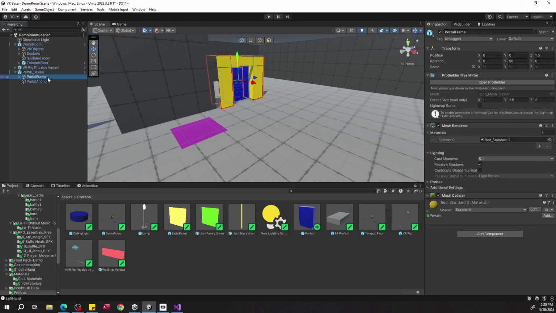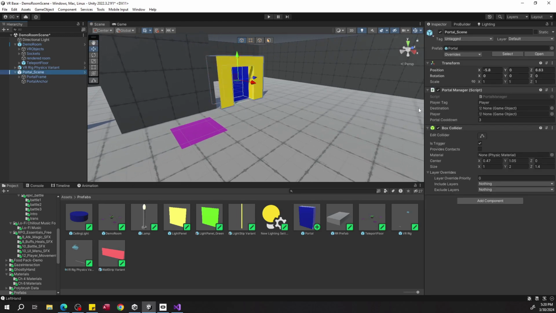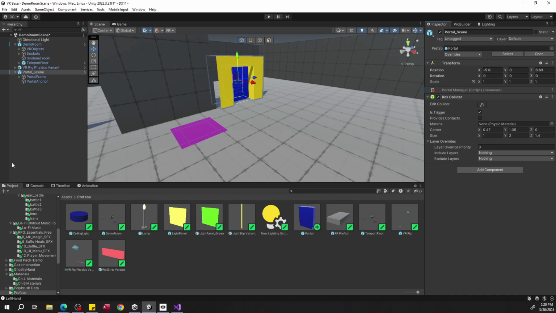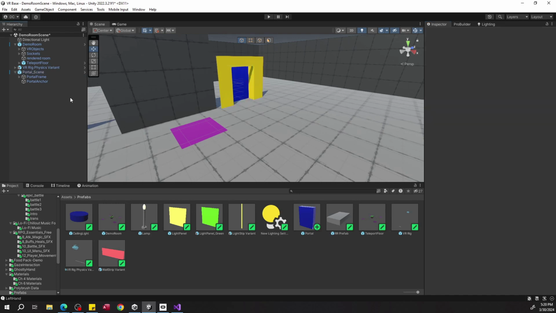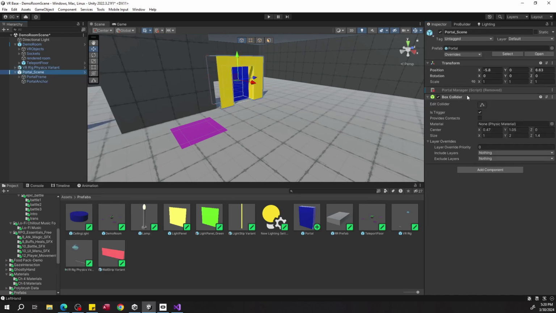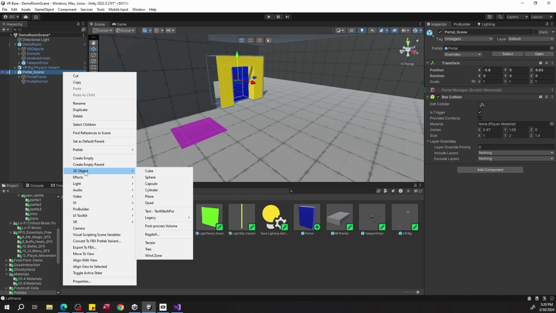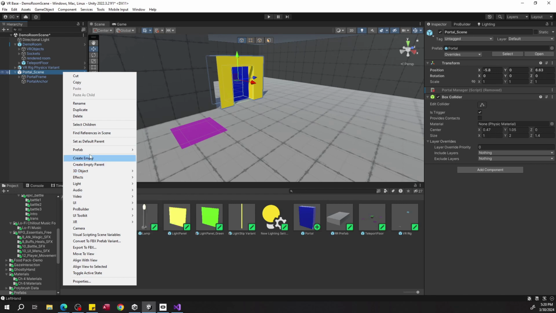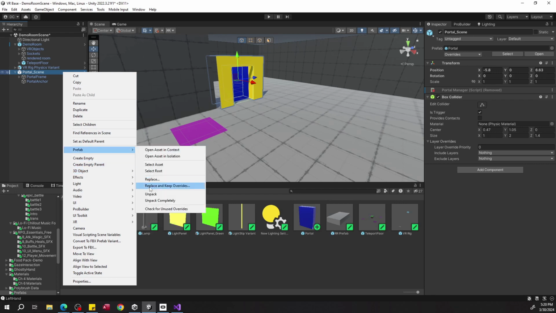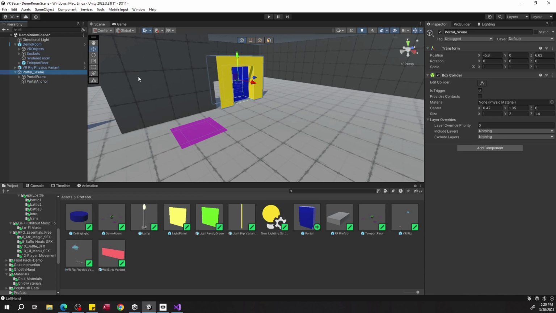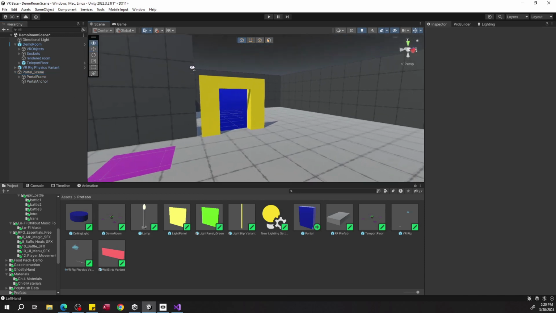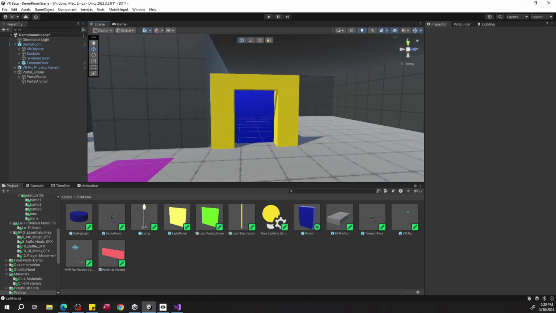So we're going to remove the portal manager script that we had earlier. So let's remove this. It's giving me this annoying notification here because this is a prefab, so it might help to unpack it. Should be something that says unpack prefab. Here it is. Unpack completely. Now it stops giving me that issue. So I've taken it apart separately from the prefab.